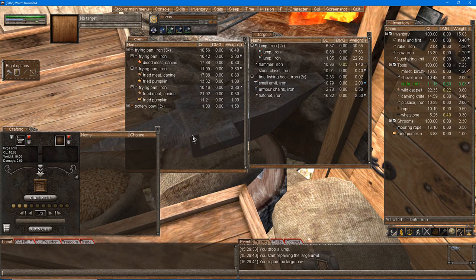The anchor may have to wait for another episode because once this food's cooked, we're going to need to move on. Do I risk just combining these two?